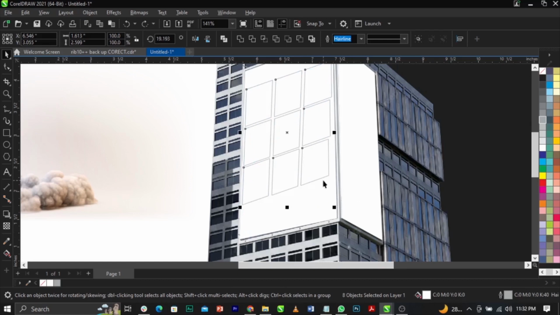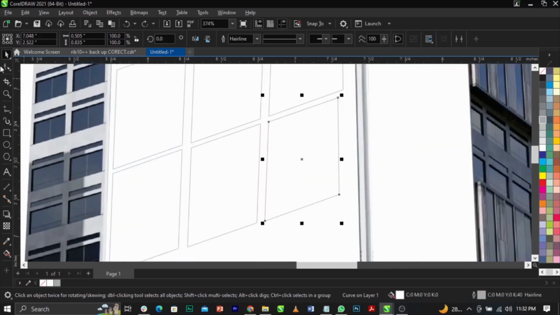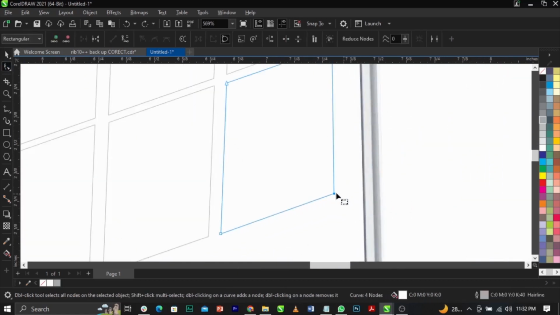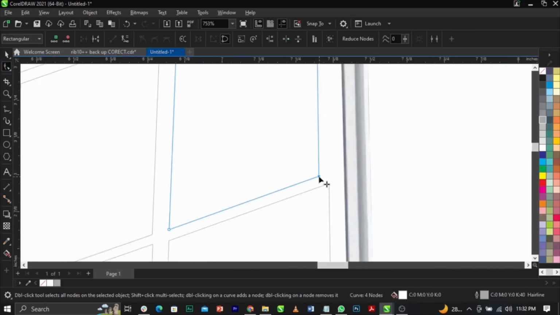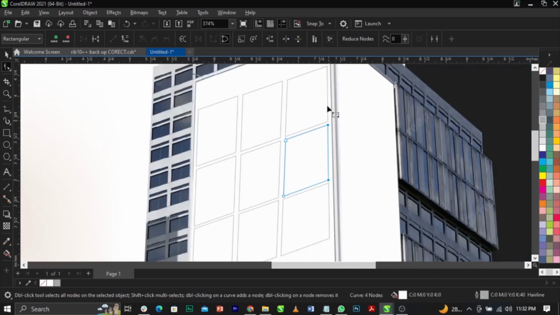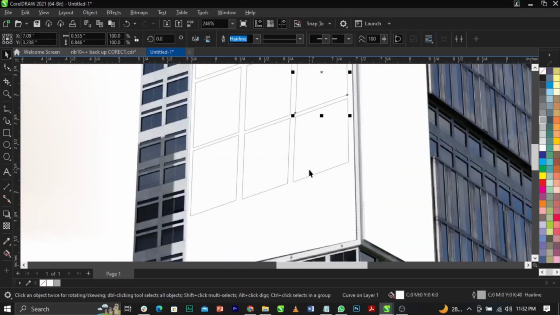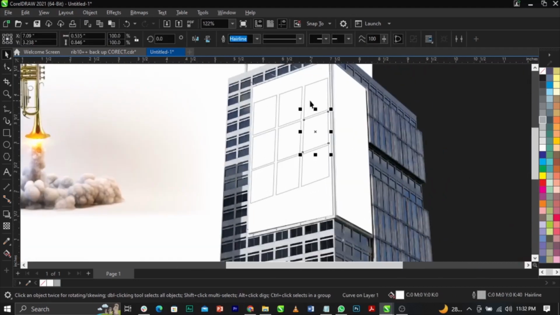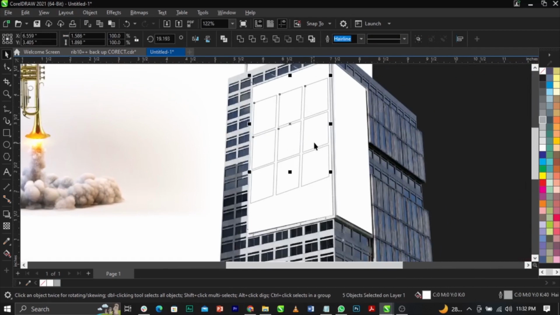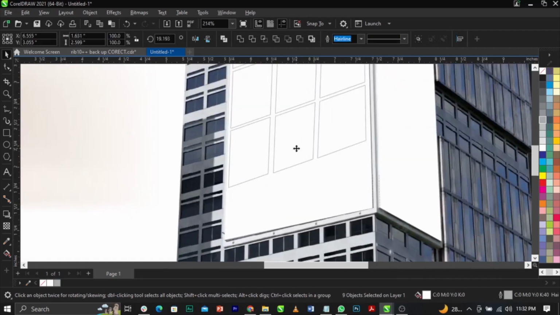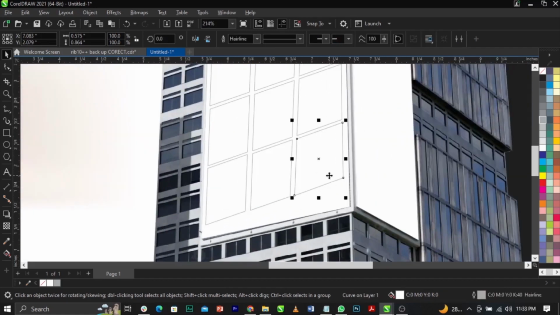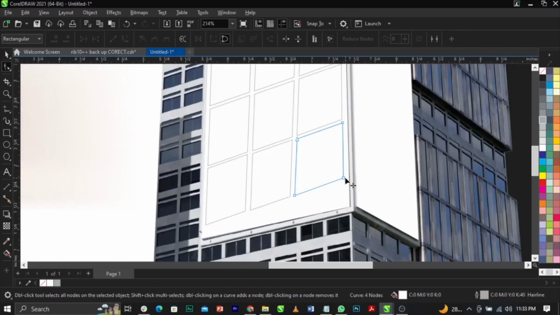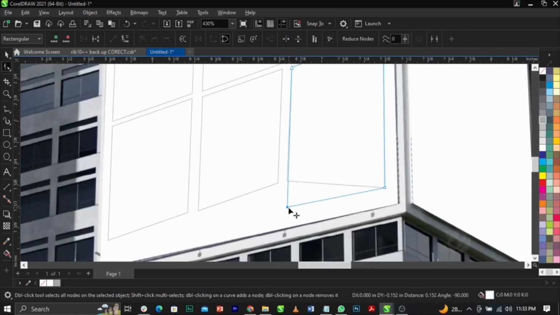Okay, sorry. Don't drag yet. So make sure this is aligned. All right, I believe you're following up on what I'm doing. So we're gonna bring this one down. We're gonna bring it down this way. All right, so I'm gonna select this. Make sure this is aligned this way.